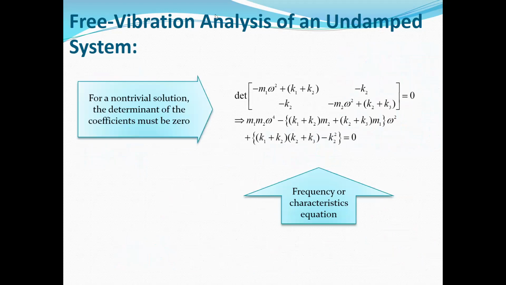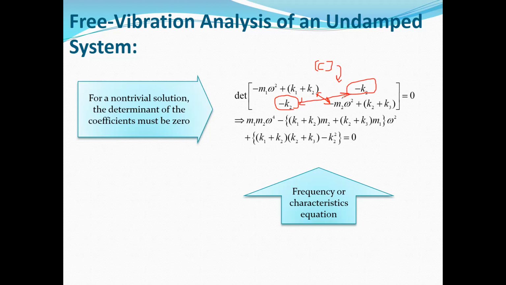So as I told you, you can extract this equation from the determinant of this matrix. This is the matrix C, in fact, and the determinant of this matrix must be equal to 0. You know the determinant of this matrix is this term multiplied by this term, the diagonal components, minus this term, the non-diagonal components, multiplied by this term, which both of them are minus K2. So you can find the determinant of this matrix.